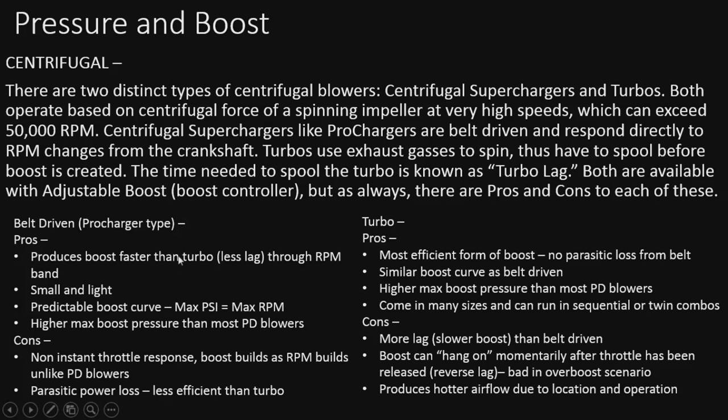But as always, there are pros and cons to each of these. As we go over all these, you have the belt-driven on the left and the turbo on the right. I think the biggest difference between the two is that belt-driven is a little more predictable on the boost curve. You have max PSI, max RPM. Turbo, not so much. This is going to be based on the size of the turbo, which is one of the pros of a turbo, because you can pretty much put all kinds of different sizes on, depending. And run those in sequential, little turbo then a big turbo, or you can run twin turbos. That's one of the huge advantages to having a turbo setup. You can really go crazy with how much air you push.